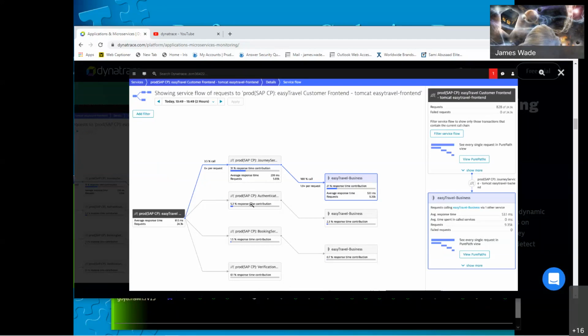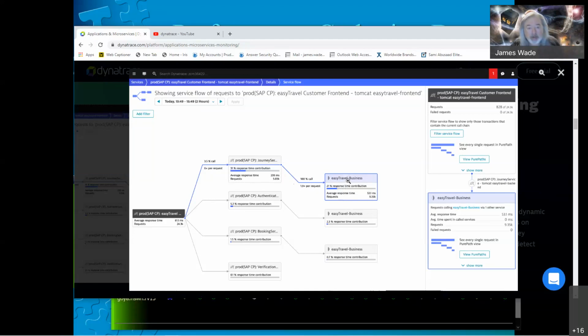Here are the different, so you've got this application called Easy Travel, and these would be different functionalities that you programmed into it. So this would be a potential Java class that you designed right here. Or, in the world of a Unix script, you know how you have a function, a separate little program within the program that you can call. That's what this is. And it's giving you performance information. And then that shows that, hey, it made calls to this.